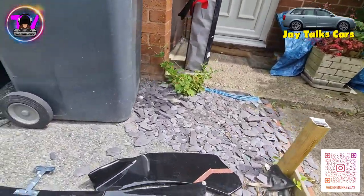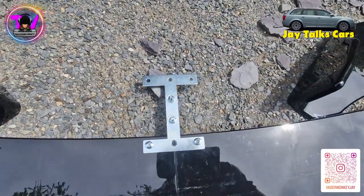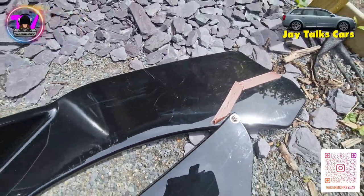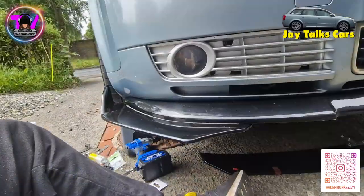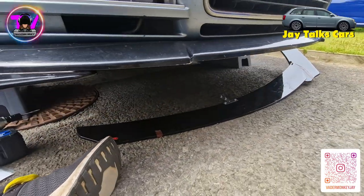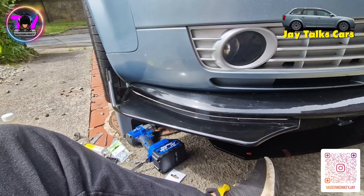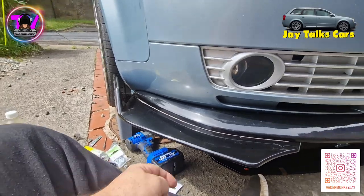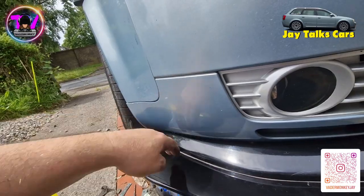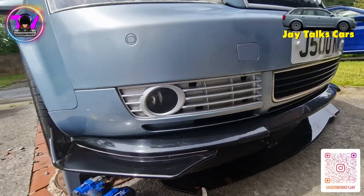I've added fixing brackets and I'm going to have an adjustment bracket. Still working out how to fix it in the centre, just to tighten everything up and get it doing what I want. One side is on. It's been a bit of a nightmare - the original plan wasn't going to work. So what I've done is literally extended the side skirts at the side to direct the airflow round the car and give it some squirt. Hopefully it will look okay when it's done.